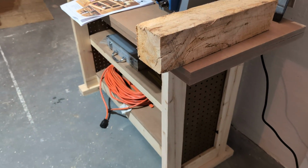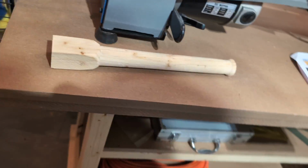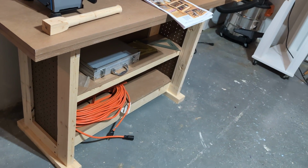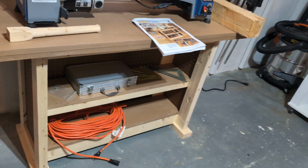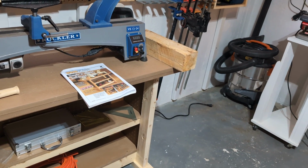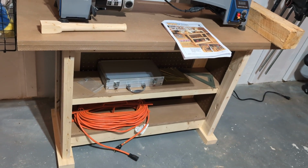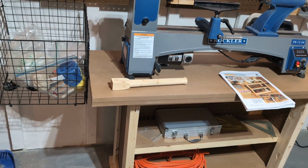It uses pegboard for the sides to prevent the panels from racking, half lap joints, and MDF. You basically laminate two pieces of MDF for the top, and then make some MDF shelves. And you know, it's really solid.